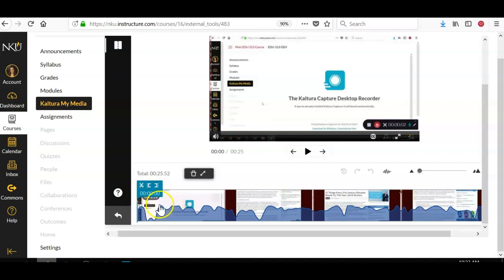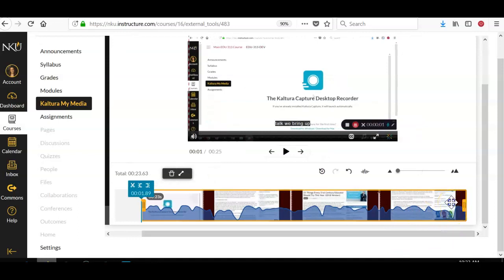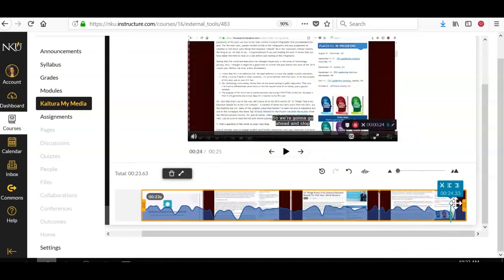So let's say we move the cursor over here. We can say I want my starting point, my in, to be there, and then you could come to the end and say, yep, I didn't say anything after this, so let's say the end is right there. You can also choose to come in the middle here. Maybe you want to split this, meaning I want it cut here, and maybe you split this, and right here in between is where you want to trash that area. You can hit delete there.